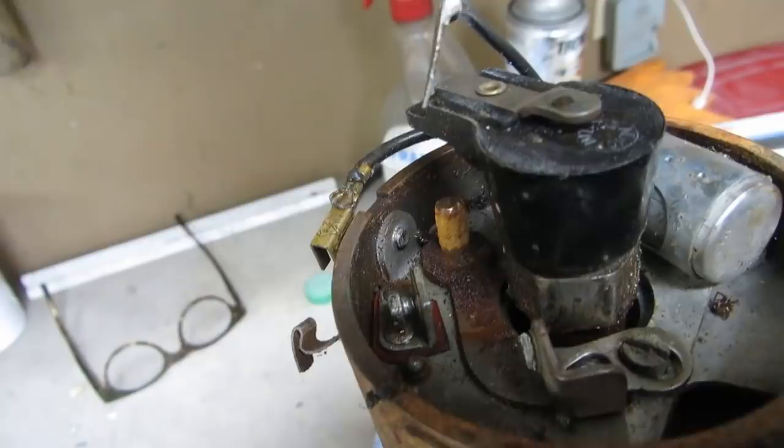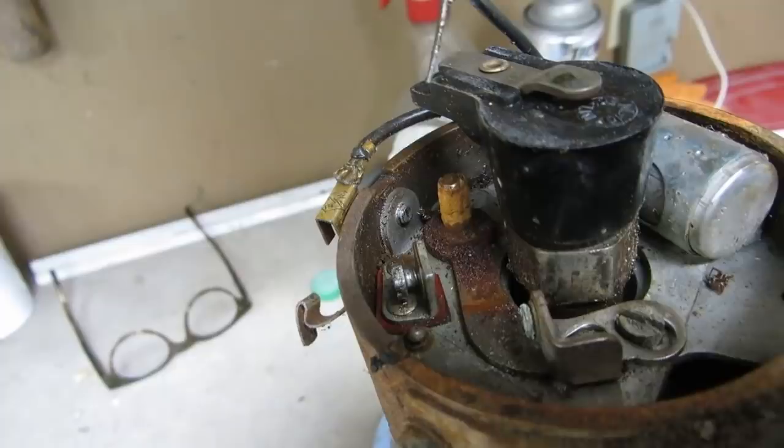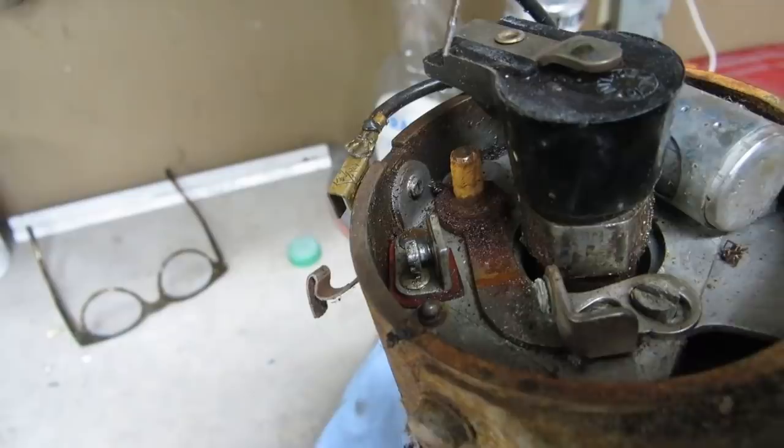There's basically your problem there. I don't know if it'll focus, but those points are just fried. So we can see that was not ever going to work properly. That shaft is completely rusted. I had to use vice grips to get the points off. I've never had to do anything like that. They were not rotating at all. It was just never going to run.